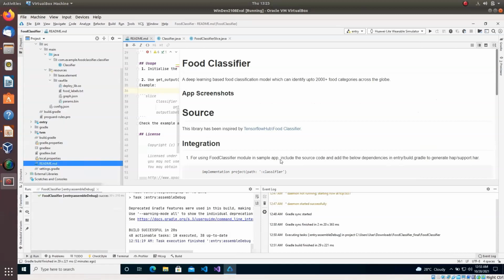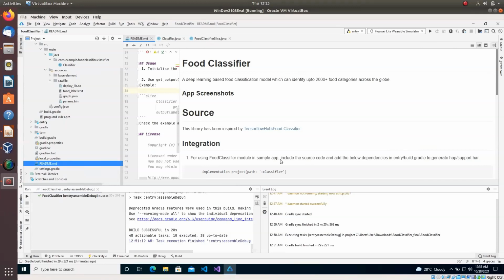In the last slides, we have already seen the APIs exposed by TVM, which enable the user to do end-to-end inferencing. In this demo, we will see how those APIs are used to create an AI-based library on HarmonyOS.